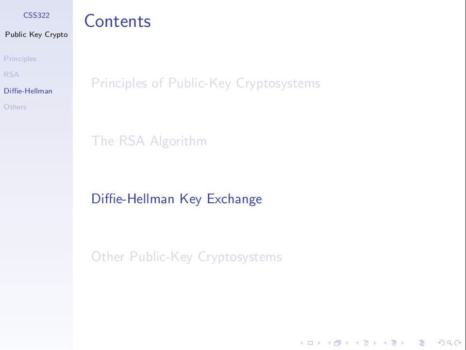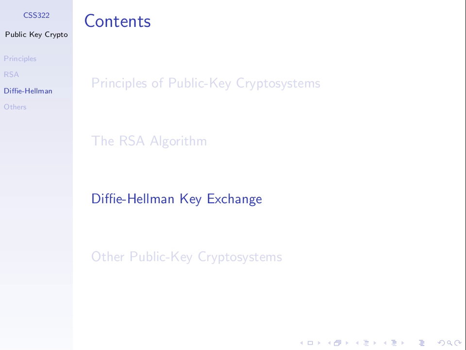But there are other algorithms. RSA is not the only one, and some have different purposes. The one we're going to go through is Diffie-Hellman key exchange. Diffie and Hellman, the 2 guys, developed public key cryptography. So they're the guys who created it, or first publicly released algorithms for public key cryptography.